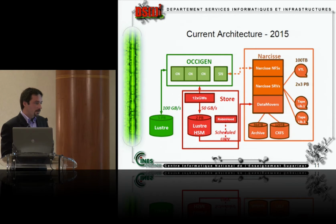When you move the data from Lustre-HSM to tape, in the Lustre disk, does the file restore all the data on the disk, or is it only a pointer to the real data stored on the tape? In normal configuration, data are copied on this part of the architecture. You have two copies, one on Lustre and one on tape. And if we get more and more data here, older data will be freed from this part.